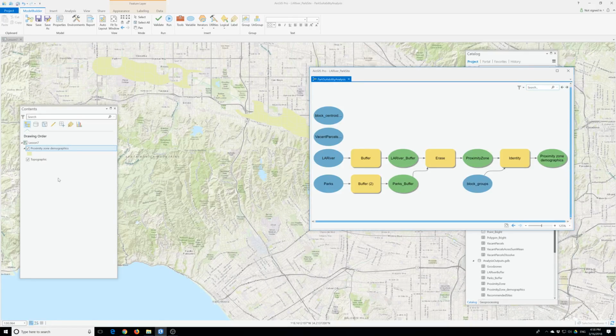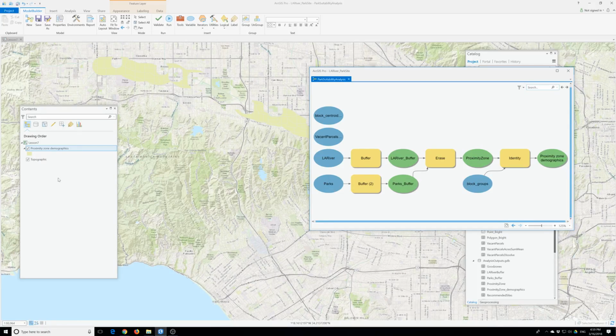So now we use attribute and spatial queries to narrow down the number of potential park sites. When we use queries, any type of feature or record selection is not made directly on feature classes, but rather on layers. So to make a feature selection in Model Builder, we need a special tool that turns an input feature class into a layer. This tool is called Make Feature Layer. It is usually used to make a selection that can be used as an input to further processes.